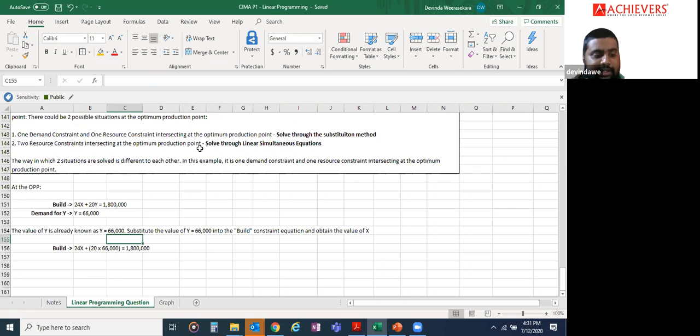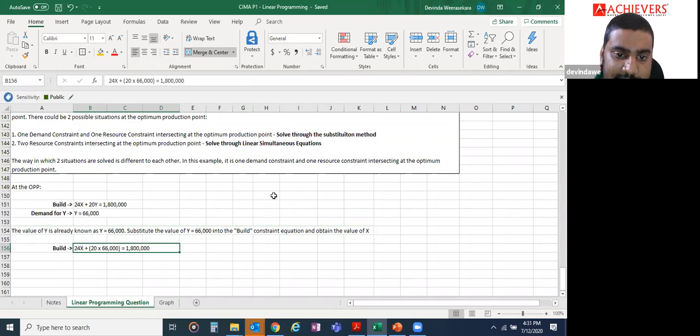Now let me teach the students who have the new calculator model. If you have this model, this is how you have to do it. Again, pretty much similar. Now you have to enter this equation into the calculator. So how do you do it? Open brackets, do it with me and write this down. Open brackets, 24 multiplied by x. How do you put x?